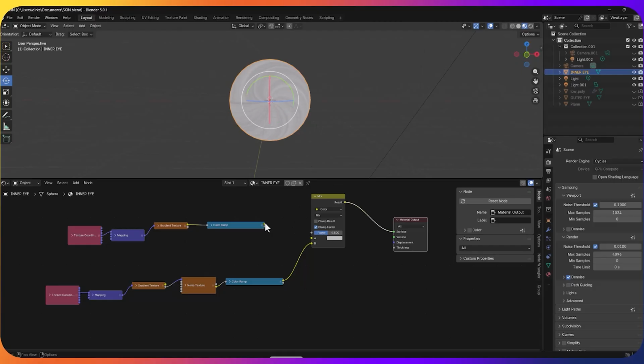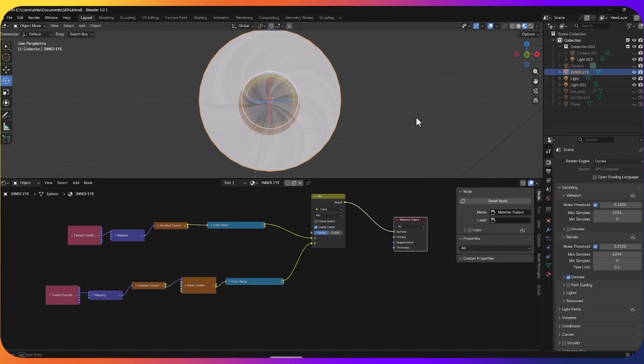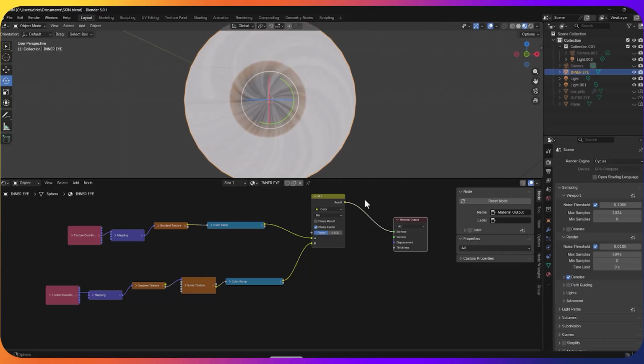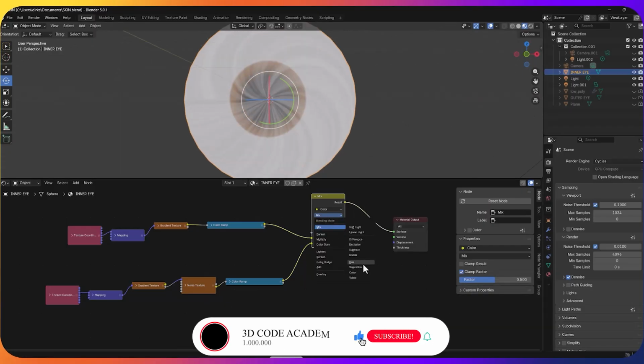And this node here, we need to add how to do the operation. Now we are going to use overlay mixing, from the mixing chain to overlay.